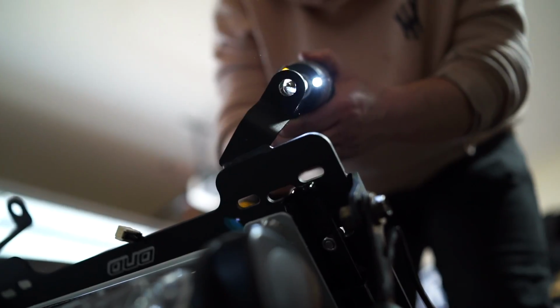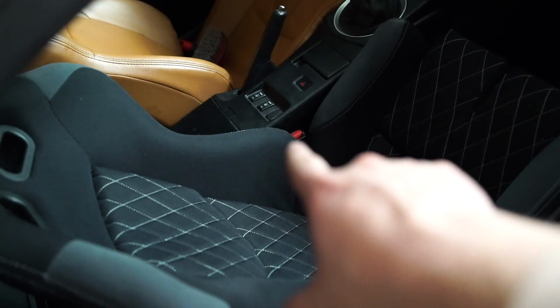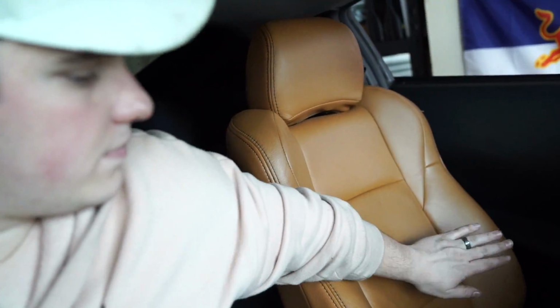It is perfectly normal to have to modify seat rails. I bought Sparcos one time and I had to send them back 3 times because I didn't want to drill into a Sparco. Now I'm capable of doing it myself, so I don't really care. But they slide and they don't move. Got the seat belt in, so I have a 3-point. This is nice, dude.